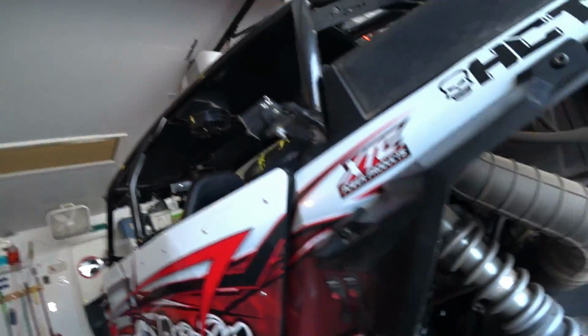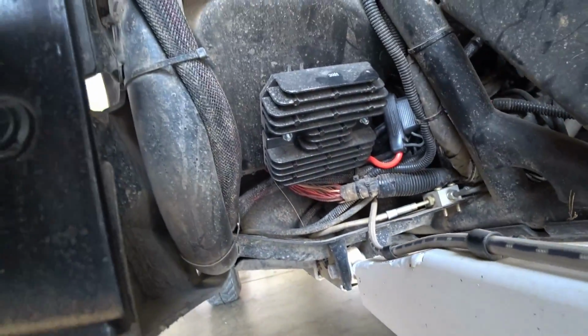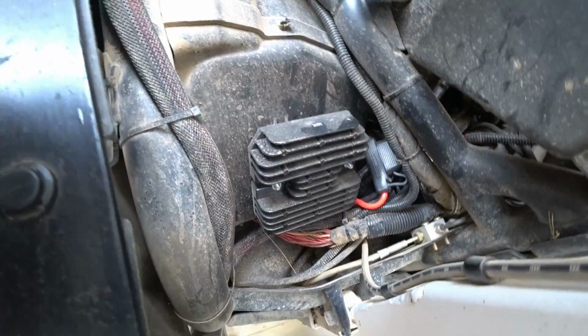I ended up getting a Rick's unit because of all the aftermarket accessories that are on here. I needed something that was going to produce better power for when I do have all my loads on. When I have my lights on and my radio and everything else. And so far, like I said, I ended up putting it back into the old location. The heat sinks on this Rick's unit, it's just a much better unit. I mean, haven't had any issues with it getting hot or burning up the pigtails.